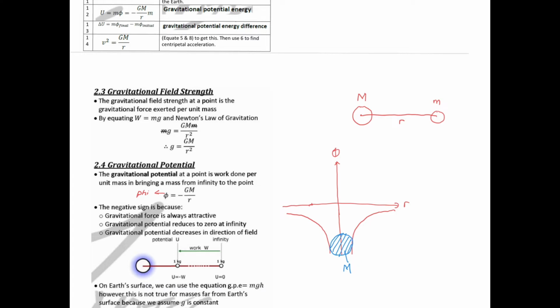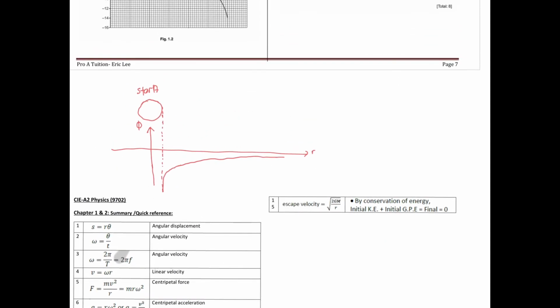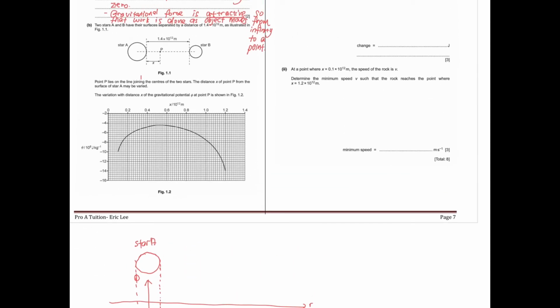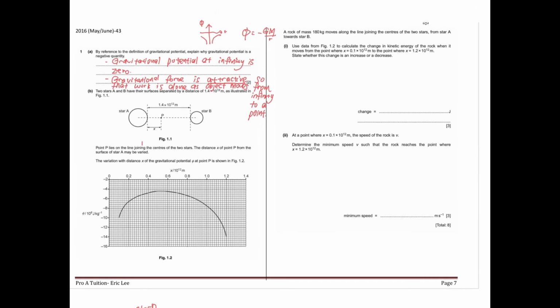So now let's move on. They're supposed to have a graph at the other side, but like I said, it is not our concern. So I just put it in a dotted line. We ignore it. I mean, the thing is there, it's just that we don't want to discuss that. Now let's look at star B. This is star B. The basic concept of this graph can be applied on star B as well.